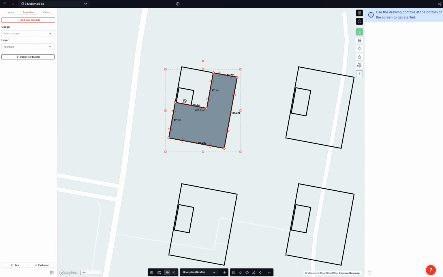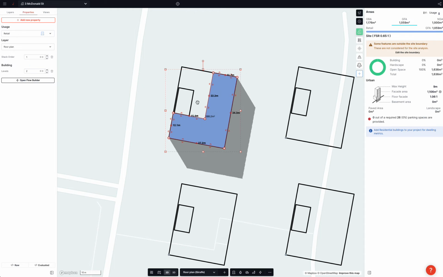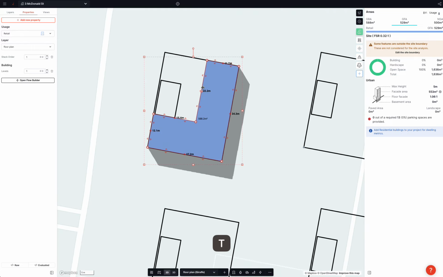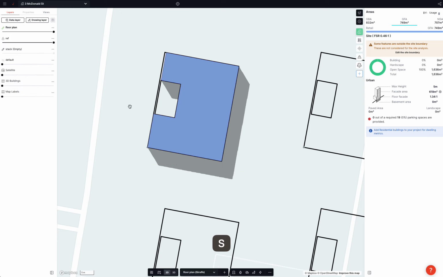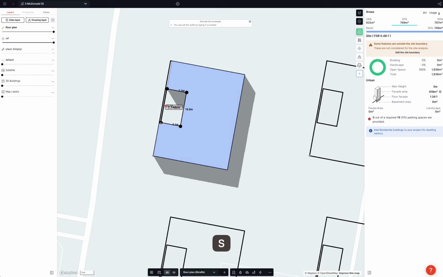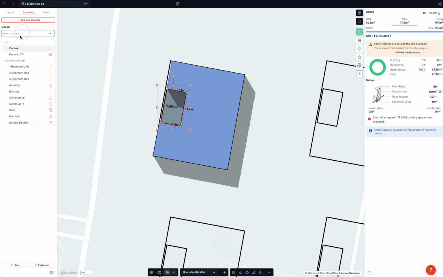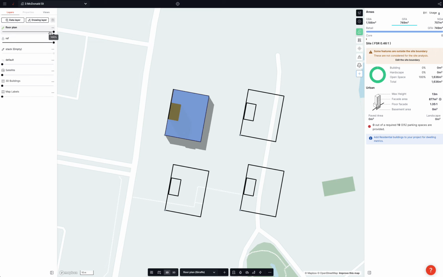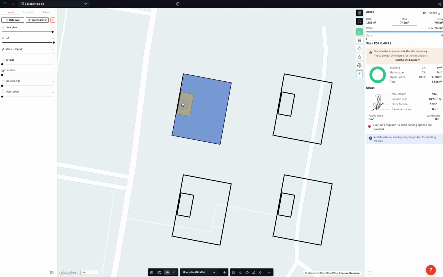And I would be doing that with actual uses. So I would say this is going to be retail. This will be ground, typical podium, and then say 2 typical tower levels. As you can see here, I'm thinking in 2 dimensions. I'm actually drawing in 3 dimensions because Giraffe usages are inherently 3-dimensional. But what I'm going to do, I'm going to just turn off the transparency of floor plans so that the shadows don't work. That'll make it look flatter.